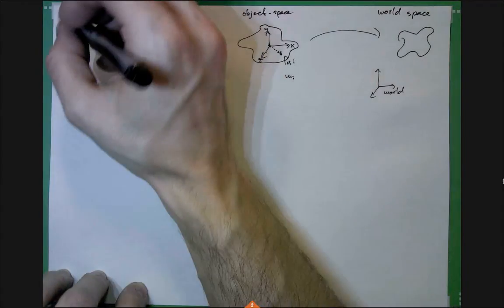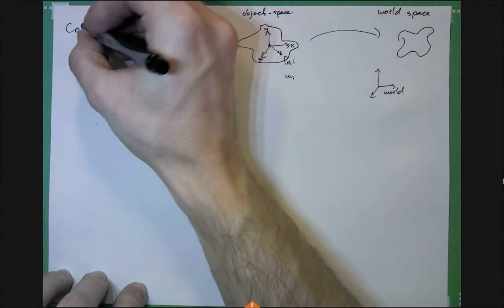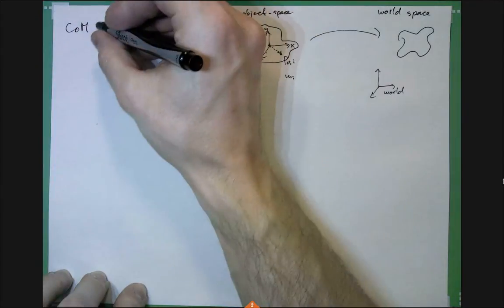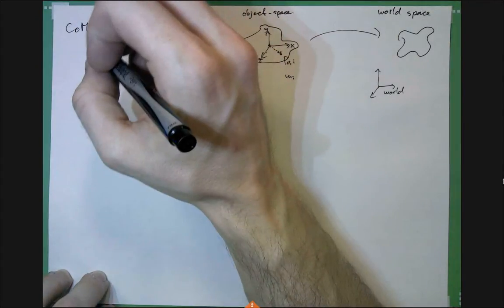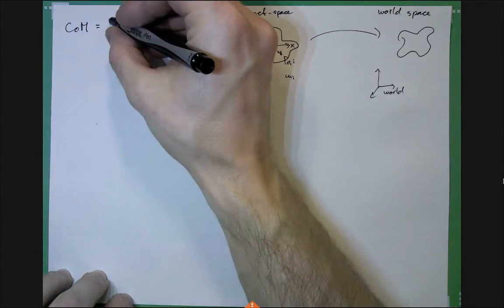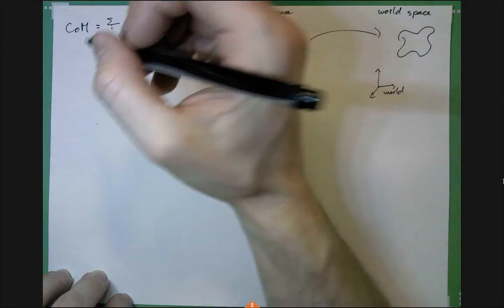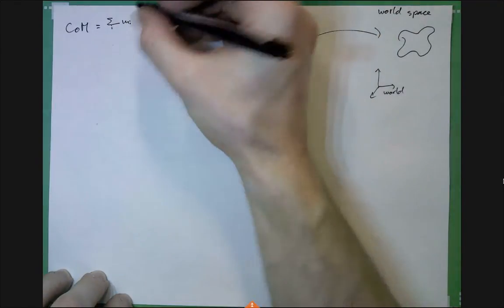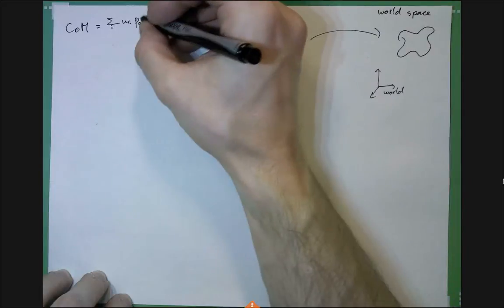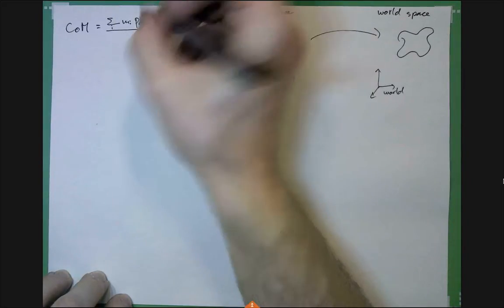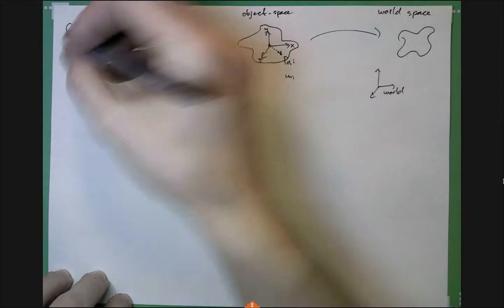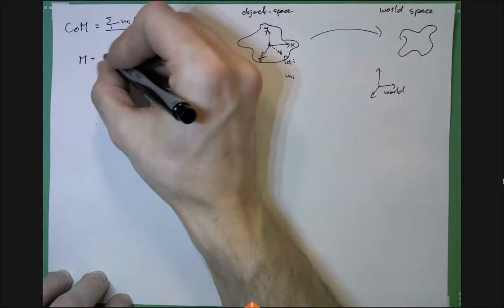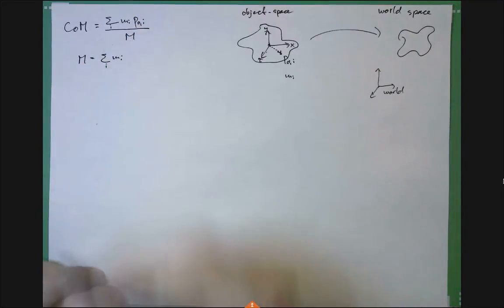So the first thing we can compute is the center of mass, COM, which you could probably tell me how to compute, right? That's very simple. It's the sum over all particles of the mass of the particle times the position vector of my particle, divided by the total mass, capital M, where the total mass means the sum of all of the individual particle masses together.